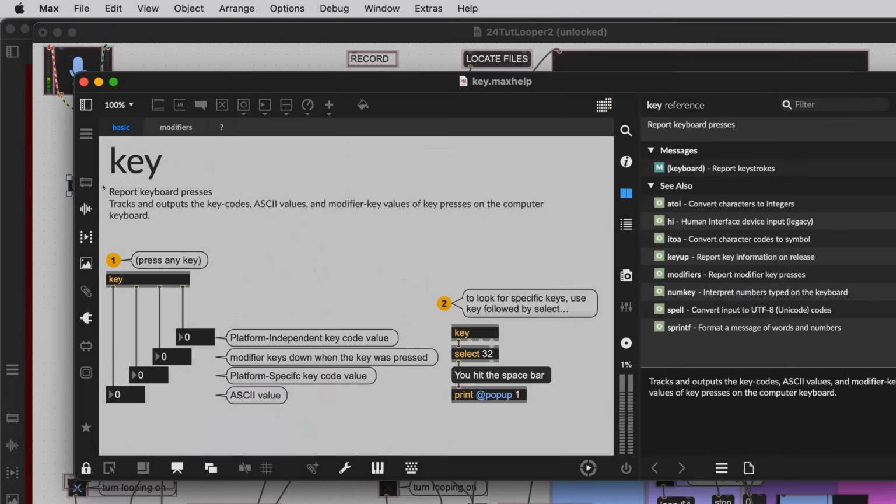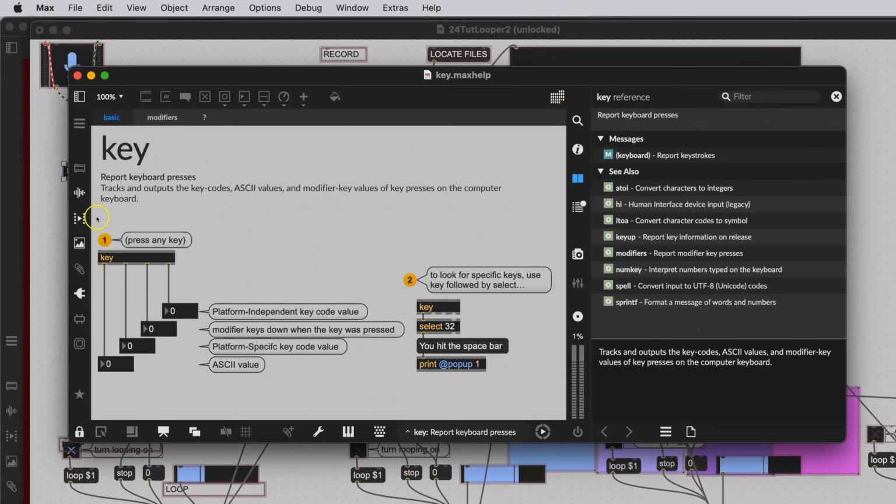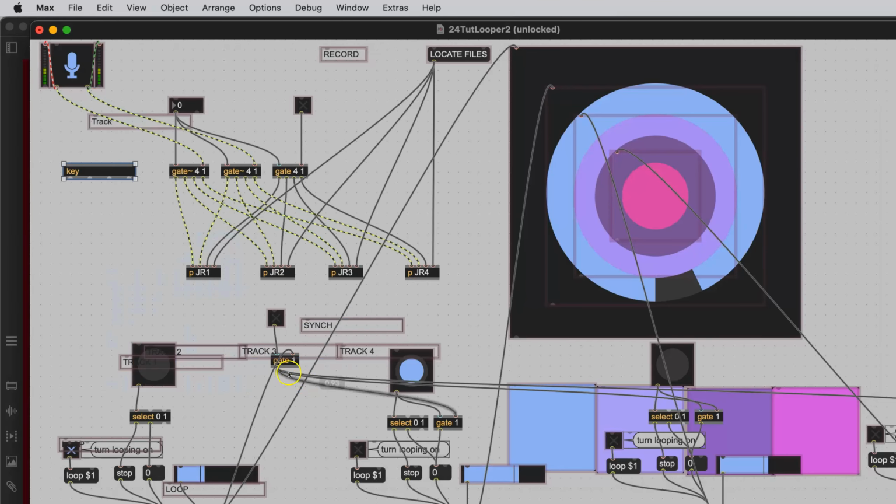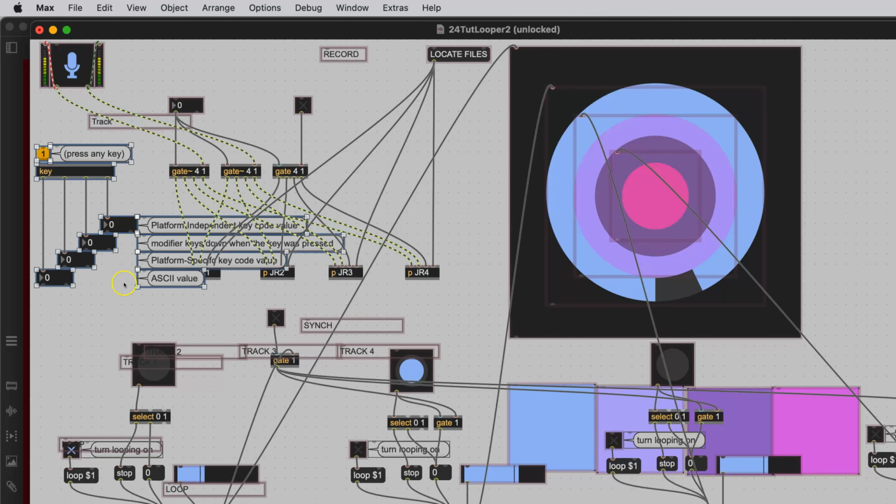Why waste time even thinking about it? It's just not worth it. Unlock your patcher, grab this thing, and grab these. We'll delete them in a second, okay? Copy them, close them. Do not save if the option is given to you. Whoops. I meant to delete that, not just to delete the word. And now we paste our key file in there.